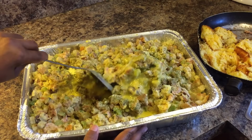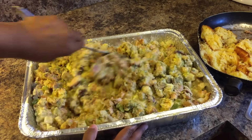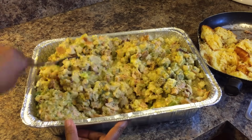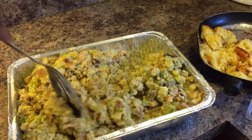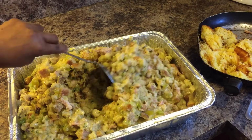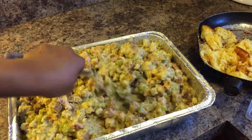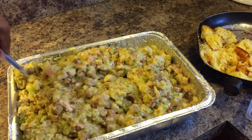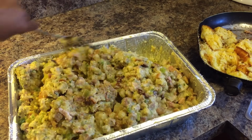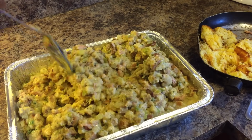I had some butter, guys, that I had melted, because I like to put melted butter on top of my dressing. What the melted butter does is help make a beautiful golden brown crust on top of your dressing. But I don't know where the heck I put it. When I had the video on pause, maybe I left it in the microwave. I melted the butter, and now I can't find it. It's probably in the microwave. Leave it to me, it probably still is in there. I never took it out.